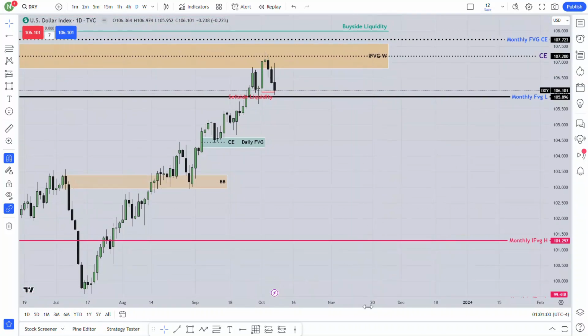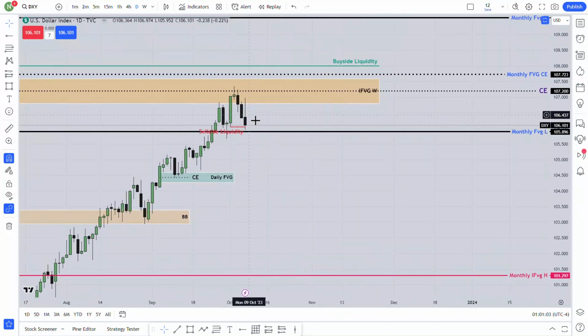Here is your daily chart, and if you see, last day market actually went to the fair value gap, and then using the NFP it came lower and cleared the sell side liquidity from here. I will see how it trades the consequent encroachment of this week. If you just mark the week, it will be placed at the same level as the monthly fair value gap low. So my expectation is market can go lower to the consequent encroachment of this week or the monthly fair value gap low. It will trade to that level, then it will start to go higher.